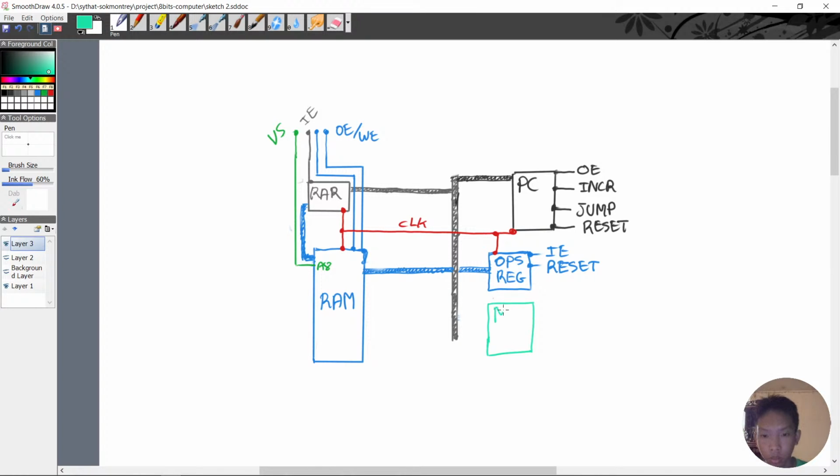Let's call it micro ROM. Microcode ROM. It is the ROM that stores information about microcode, about the instruction, and it has 8-bit input.